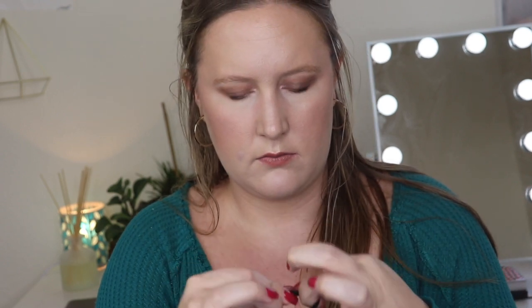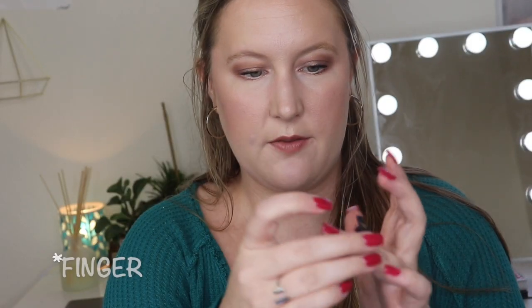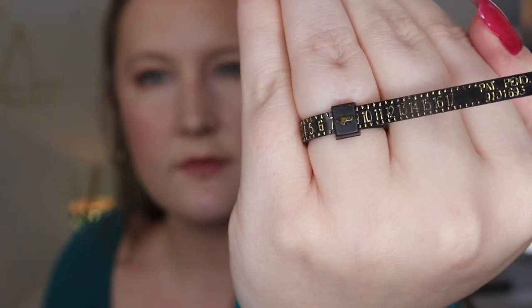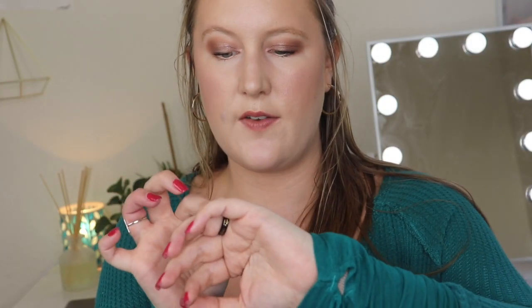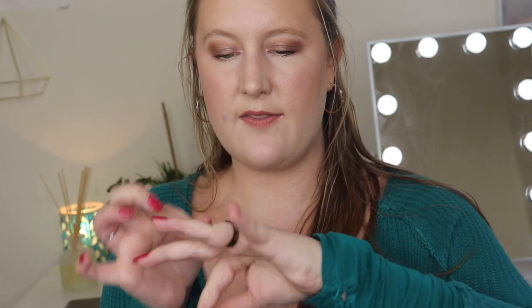So I'm gonna put it together. You just put it together like this, put it on your ring, and then you pull it until it fits your finger. So I probably don't want to do it too tight, right? I'm exactly a 7, almost. It's right at the 7 mark, but it's not too tight. So I wonder if it would be better for me to go for a 7.5. No, I think the 7's comfortable.